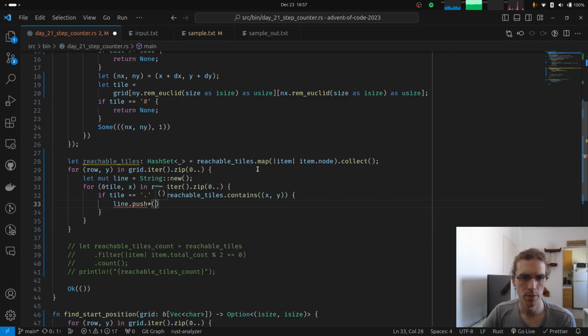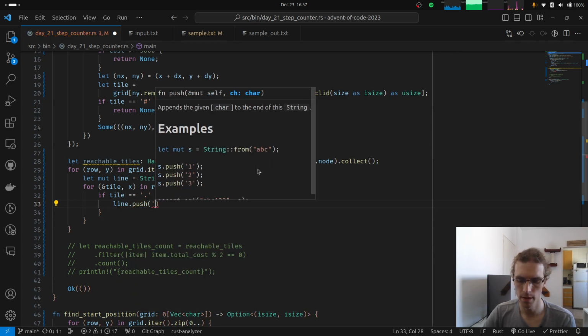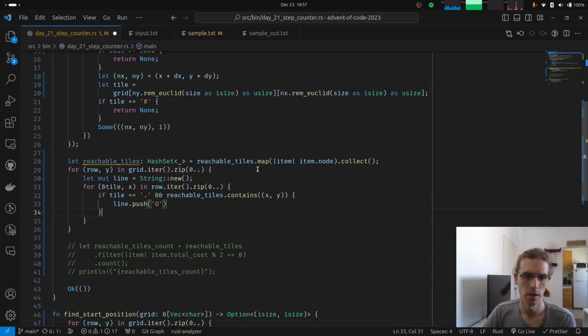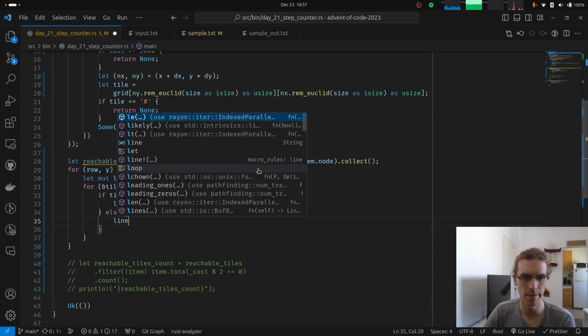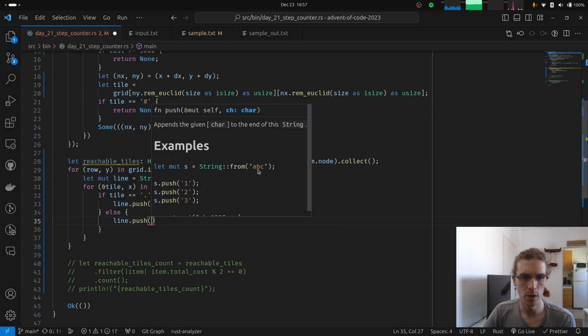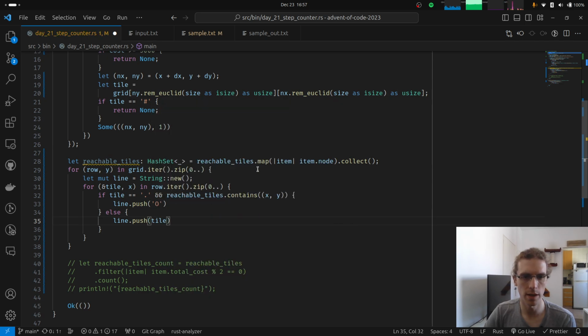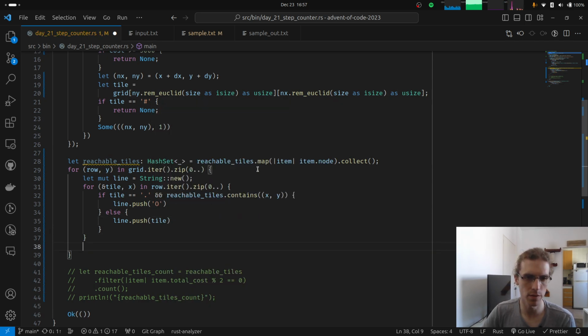We're going to simply push an O. Otherwise, this could have been done with a map and collecting to the string, but anyway, otherwise we're just going to push the original tile. And then after this for, we're just going to print line this line.